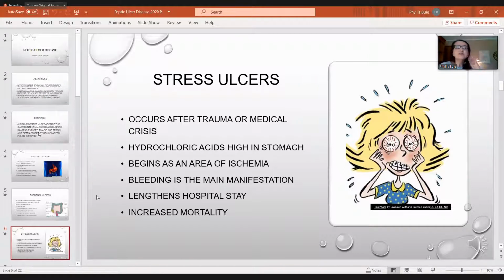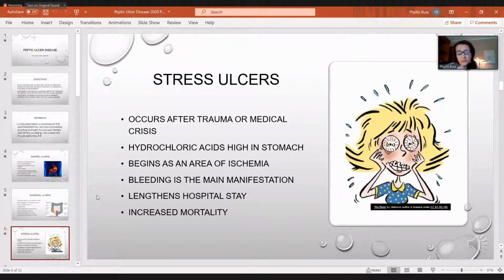Now, one thing that I did want to mention to you, particularly with the gastric ulcers, well, it can happen anywhere, but the gastric, where the stomach sits. Well, right behind it is the aorta, right? It runs along the back side. So if you have an ulcer that eats through the wall of the stomach, it can very easily erode into a major vessel and cause the patient to bleed out very quickly. And that does occasionally happen.